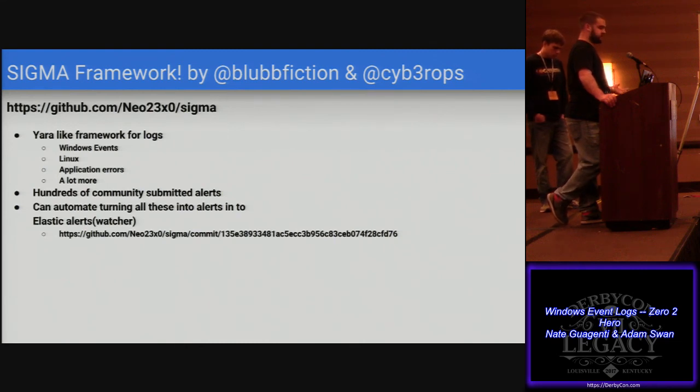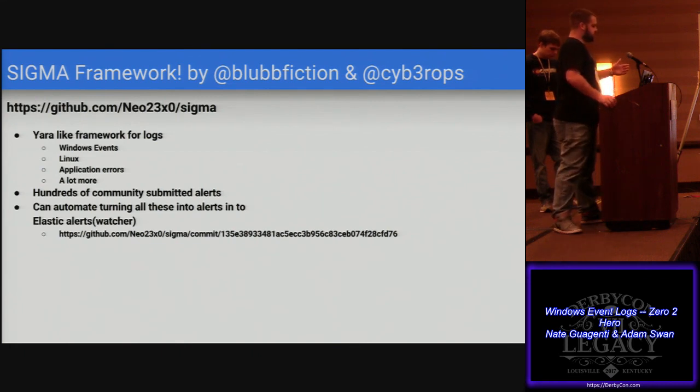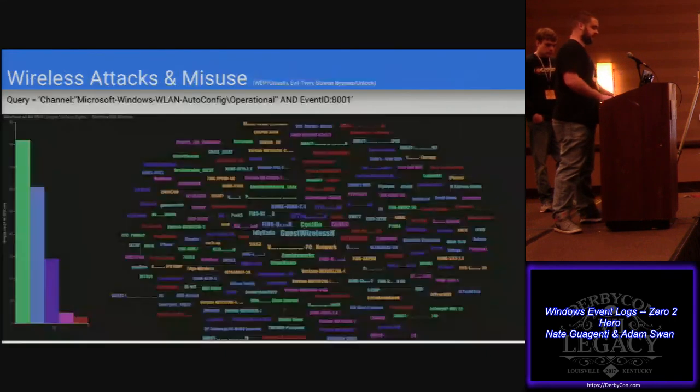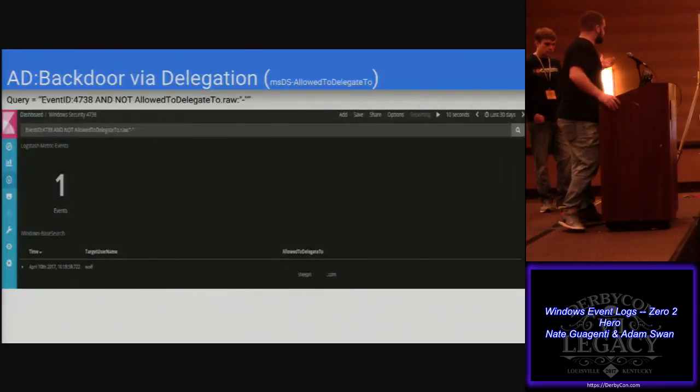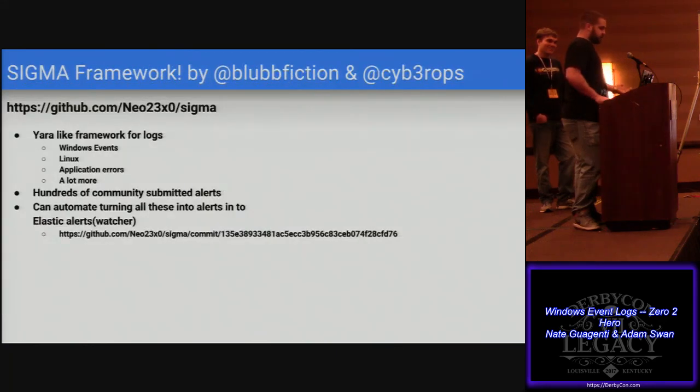A lot of these things that I showed you, for example, this one and these two, so like four of those five last slides I showed you are all in there. And there's hundreds, if not thousands, I didn't go and look at every single one. There's at least hundreds of community submitted alerts, and you can submit a pull request or a commit request. And with Elastic, they just recently released a script where you can turn all these things into an immediate alert. So if you're like, well, Nate, Adam, who the hell wants to sit here and look at these dashboards? Who has time to go through a CSV in Excel?